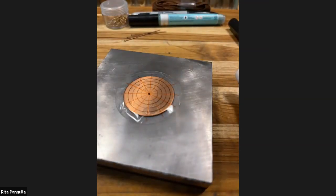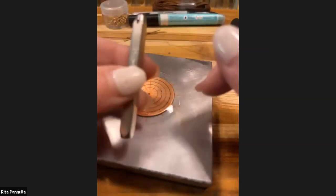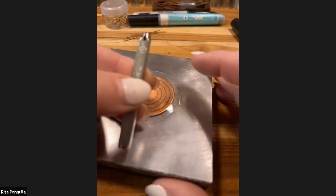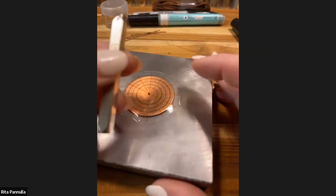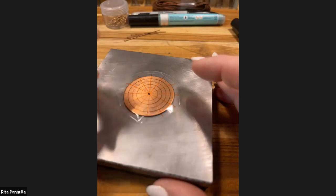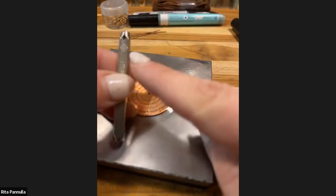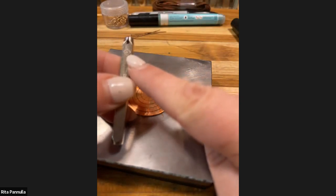Now, Jen names these designs, all these amazing names. Jen, do you remember what you named this one? I didn't, because I think I named them and then found out they were already named. I call that one just the diamond, I'm pretty sure. But I can find out the real name, though. I call it a bullseye. Jen calls it a diamond. So that little diamond bullseye that you have.